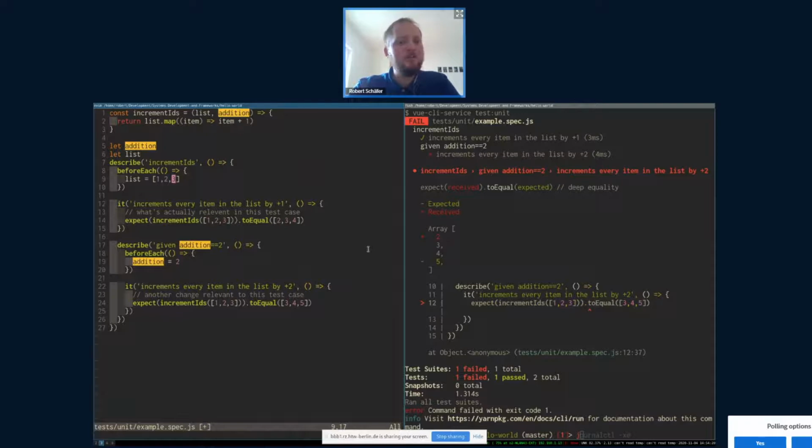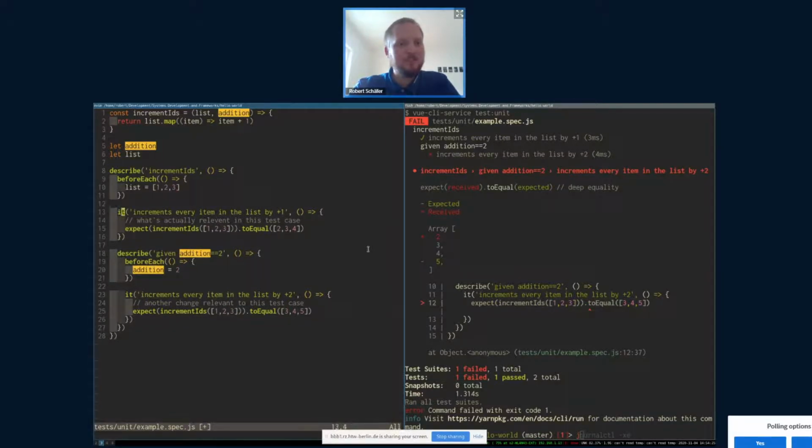So list will always be 1, 2, 3. This can be nice also in order to debug, because I can just call list here, and then list will be different. I don't know if that's actually a good idea because it also adds more abstraction. As a developer, you would have to check, okay, what's actually in a list? Oh, okay, I have to look here.